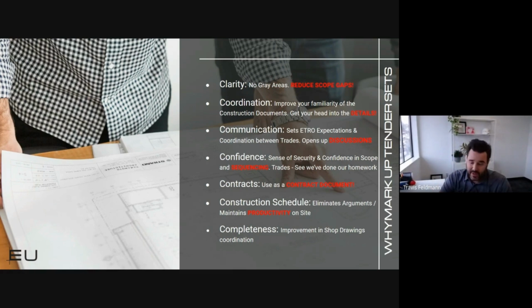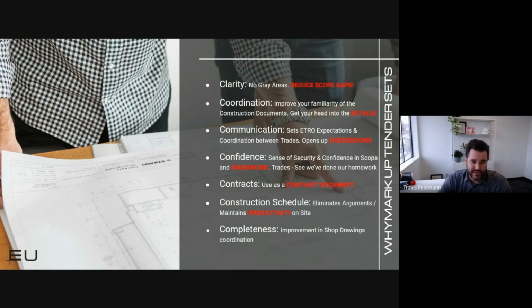Contracts. So you're spending a ton of time doing these markups. It can take anywhere from 2 to 4 days, depending on how detailed the set of drawings is and how big the project is. So use this as an Appendix C add-on. Put it in the list of contract documents. Obviously, it'll cut down on your Appendix B verbiage. We have a standardized catch-all comment to make sure that we refer to these drawings. Since you've spent a ton of time doing this, use this document now to simplify your life later on down the road as far as your Appendix B. Let your markups speak for themselves, really.